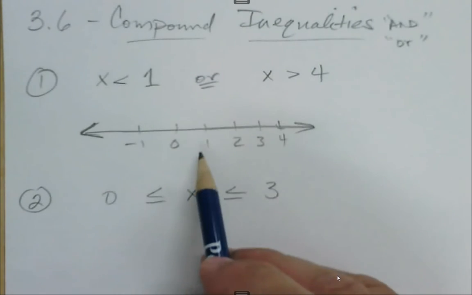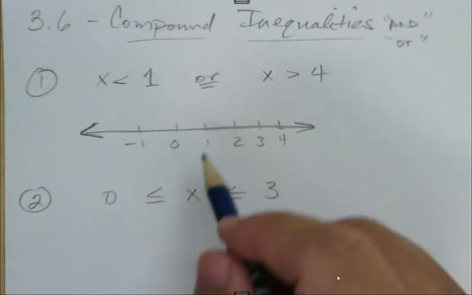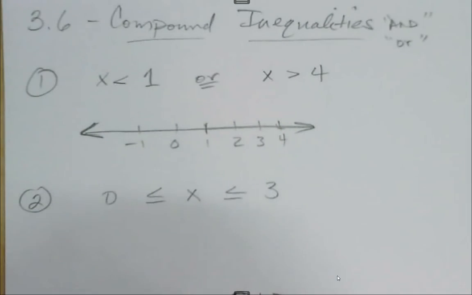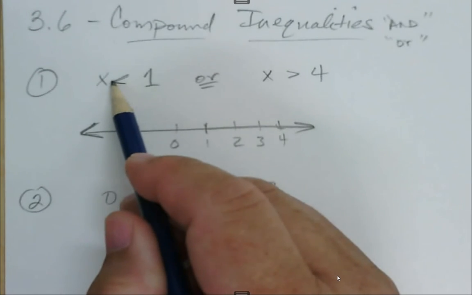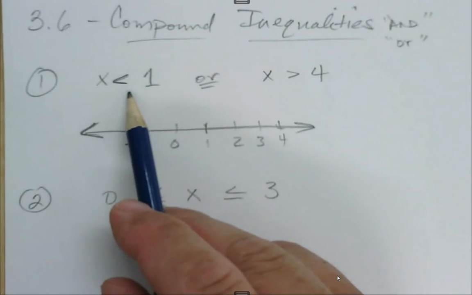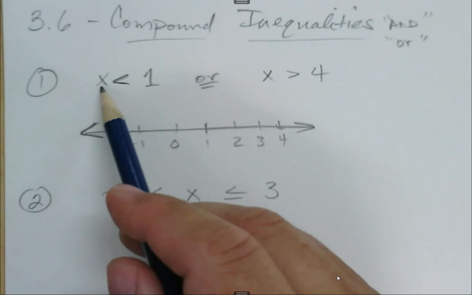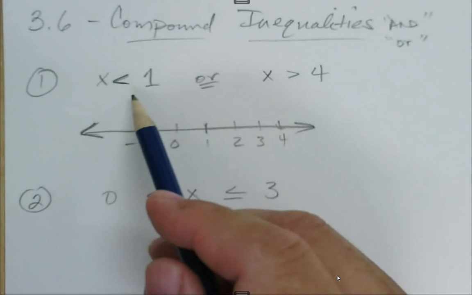Now we could just put the 1 and the 4, but just so we can kind of see what's going on, we could go ahead and put all of them. You won't have to put any of them because you're just going to have to choose the right answer choice on this form that you're going to be working on. But in this case, remember that we have just the less than symbol here. So the first statement we have is x is less than 1. And I can use this symbol so long as I keep this variable on the left-hand side. So I can literally use this to help me graph this.